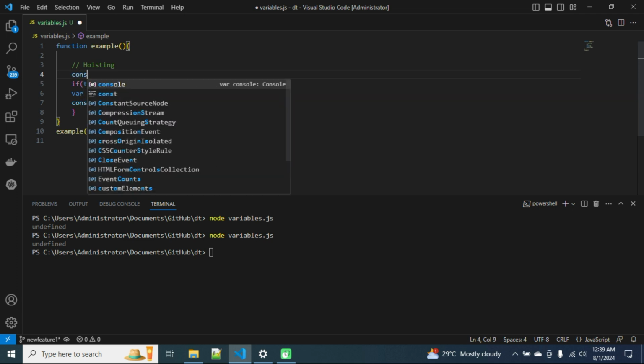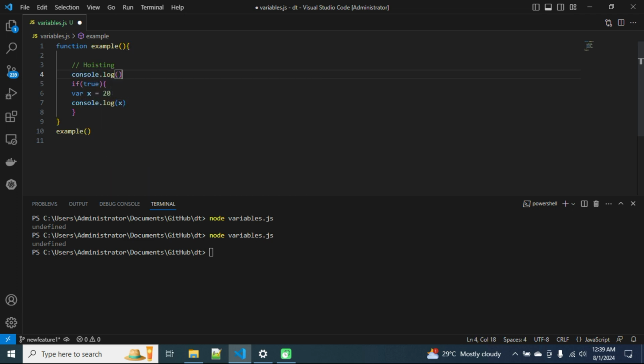So I will be able to access this variable here, but I'll get undefined first time, then I'll get value 20. You can see first undefined, I'm able to access it but no error, but the value is initialized to undefined, then 20. So this is the var type of declaring a variable.